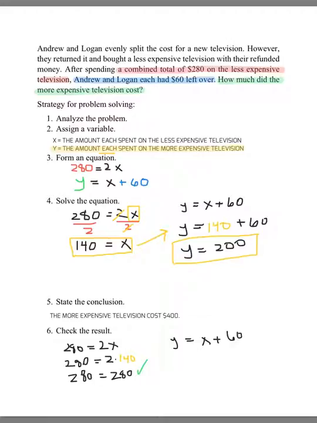That's a good start. Now on to the second equation. We know y is equal to 200, and x is equal to 140. We substitute both of those into our equation, and we still have to add 60. On the left-hand side, we simply bring down the 200 because there's nothing left to simplify. On the right-hand side, once you add 60 to 140, you end up with 200. Both sides are equal to one another, so we have a true statement, and that verifies that our solutions are indeed correct.